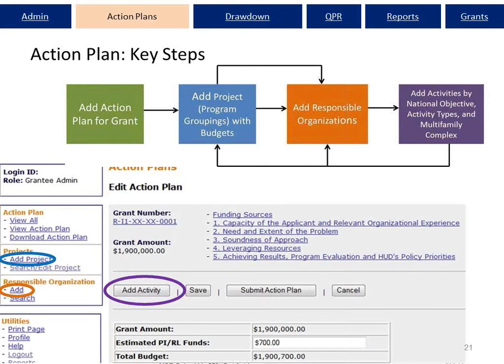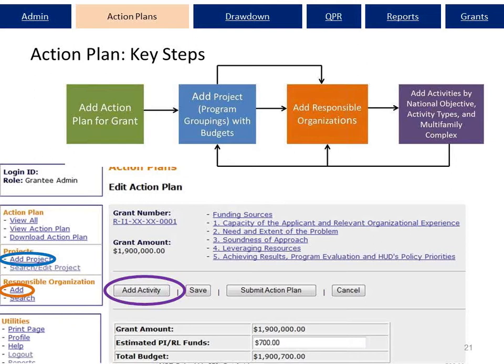This slide here, what I'm trying to illustrate is that way back in the early days, in the action plan, everything was pretty much just adding an activity. Some of the things that have changed is we've actually made responsible organizations a separate database. That way you can actually have one record for an organization, say it's the City of New Orleans, City of Atlanta, and then you would actually point to that each time instead of just typing in the name. And the reason for that is we had to start trying to track information like DUNS numbers, TIN numbers, things like that.